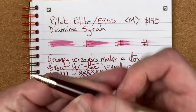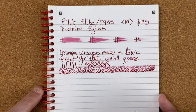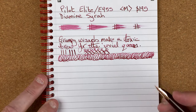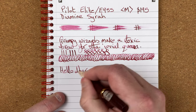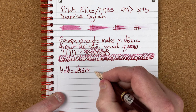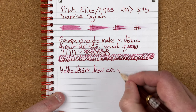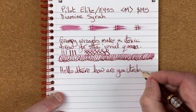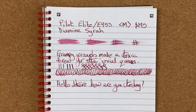This is a gorgeous pen. It's nice in my hand. Unposted, it's possible to use — just going to move the page up. Yeah, it's possible to use unposted. Hello, how are you today? So it's possible — if you're taking quick notes where you just need to pull the cap off very quickly, you can do that without posting.